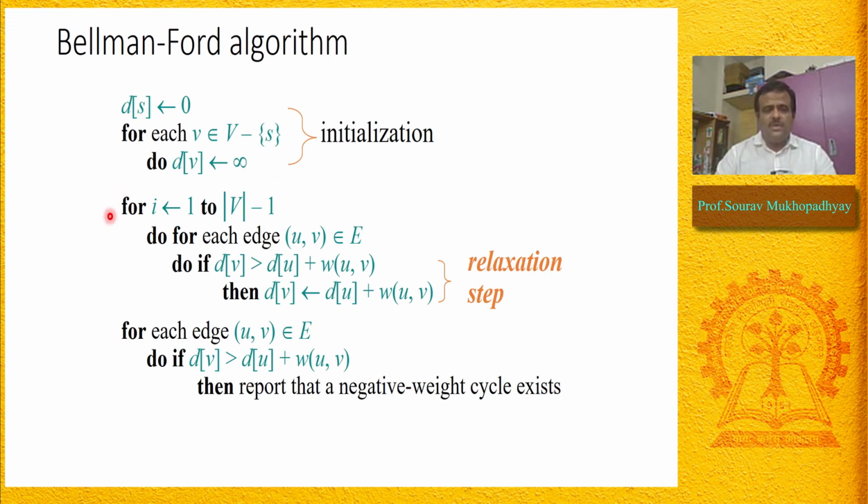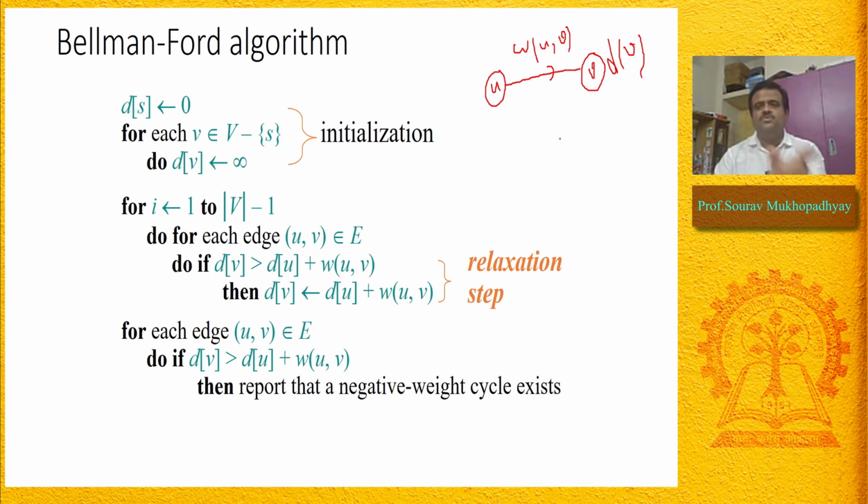Anyway, this initialization step is the same as the Dijkstra algorithm. Now here we have a for loop in i, and the loop size is order of V. Inside the loop we are doing lots of relaxation. We take each edge, and there are cardinality of E edges. Take an edge from vertex u to vertex v, with W of u,v as the weight of this edge. We have d[v], which is the key value of v, the distance estimate of the shortest path from S to v.